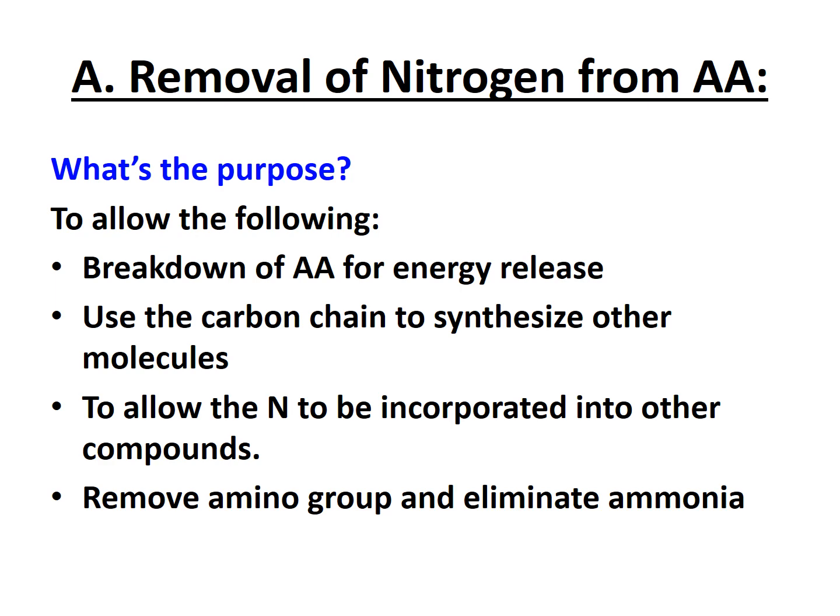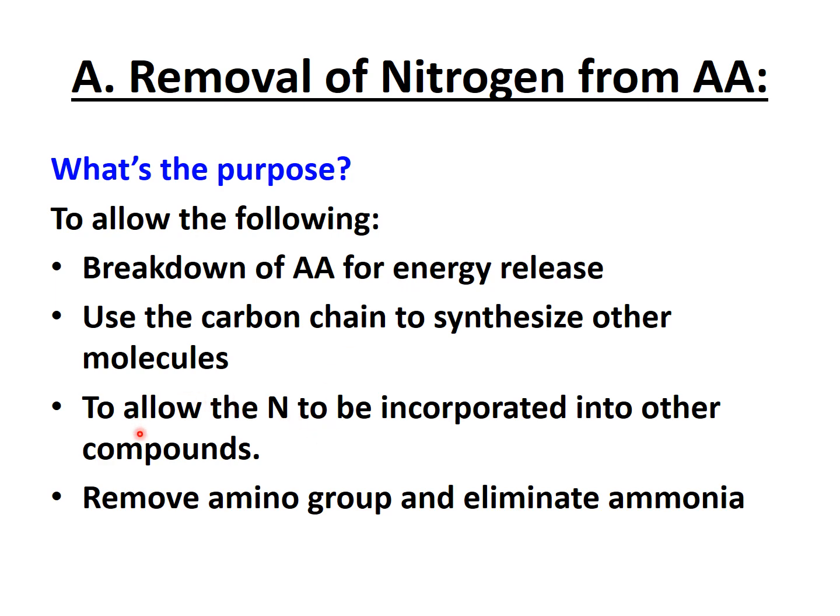So let us talk about removal of nitrogen from amino acids. That is very important for many reasons, as you see. So it is important when we break down amino acids and we want to utilize the carbon chain. When we want to utilize the carbon chain for energy production, or we want to utilize the carbon chain to synthesize other molecules, we need to remove at first the amino group, and we need to handle this amino group or ammonia so that not to poison ourselves.